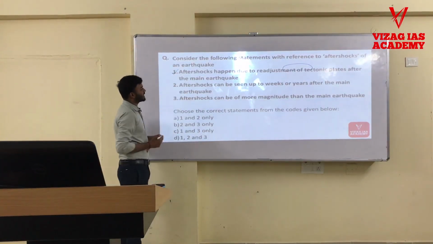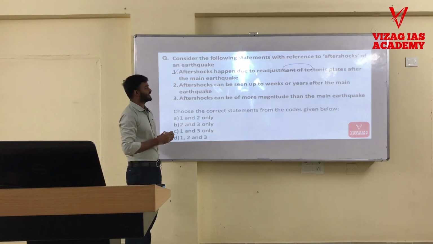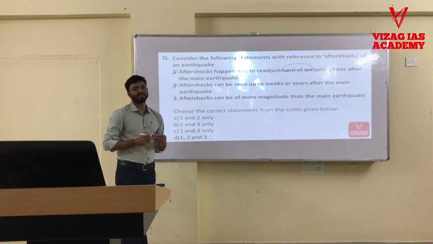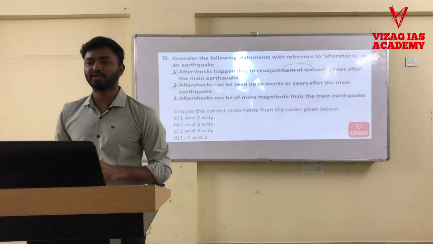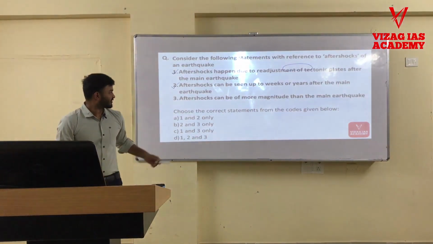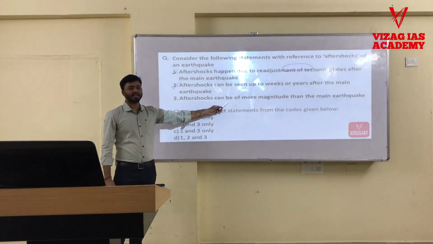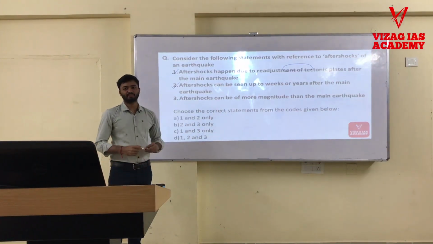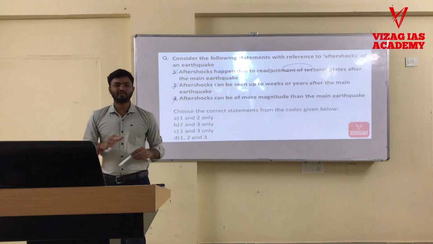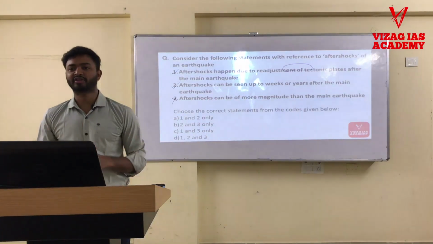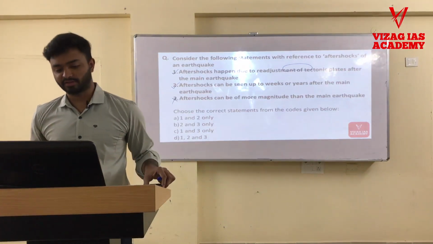Aftershocks can be seen up to weeks or years after the main earthquake. Yes, this is also correct. There is no particular time period within which we can see aftershocks. They can continue up to years together. Now, aftershocks can be of more magnitude than the main earthquake. This is a false statement because aftershocks are of less magnitude. They are considered after the formation of the main earthquake.